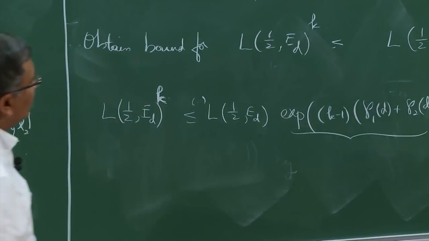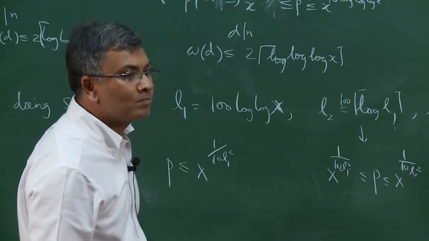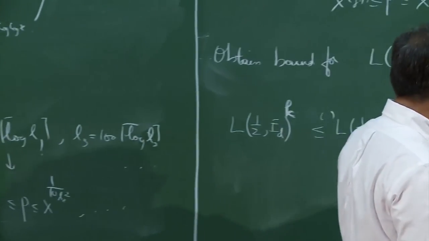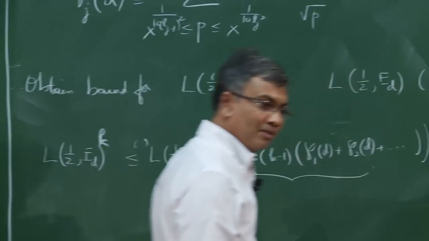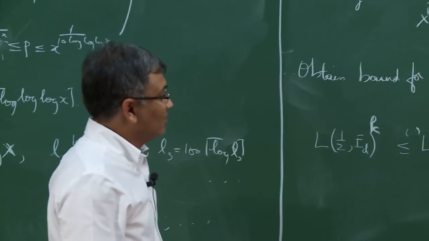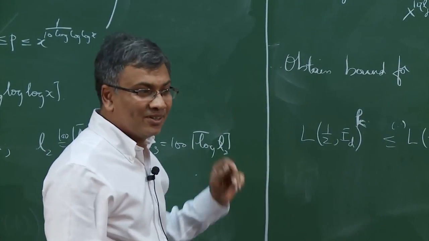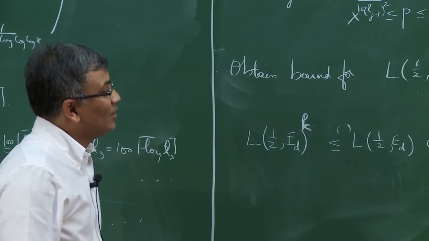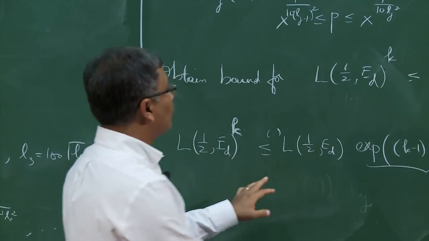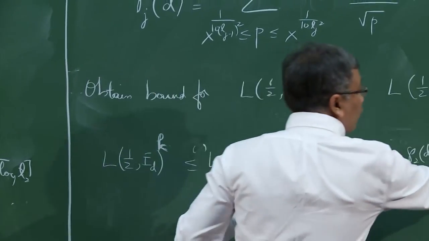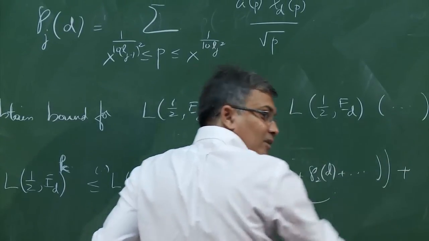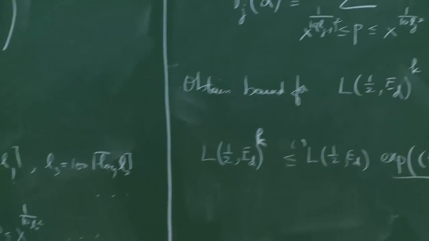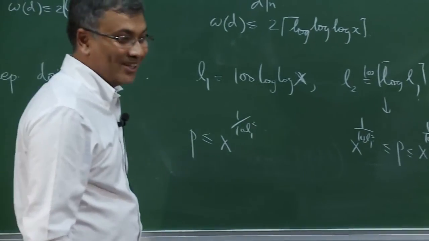So now I have to worry about this. Wait a minute, what happens if the singular value is 0? This is still an inequality. Some zero number is bounded by something here which is non-zero. The left-hand side is much more zero than the right-hand side. It's an upper bound. So it's interpolating between L half and 1. It'll be a true inequality. I haven't written down the true inequality, but I can write one down.